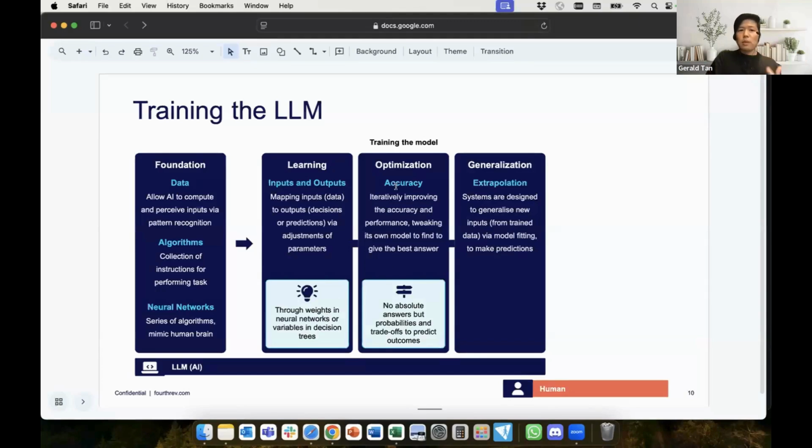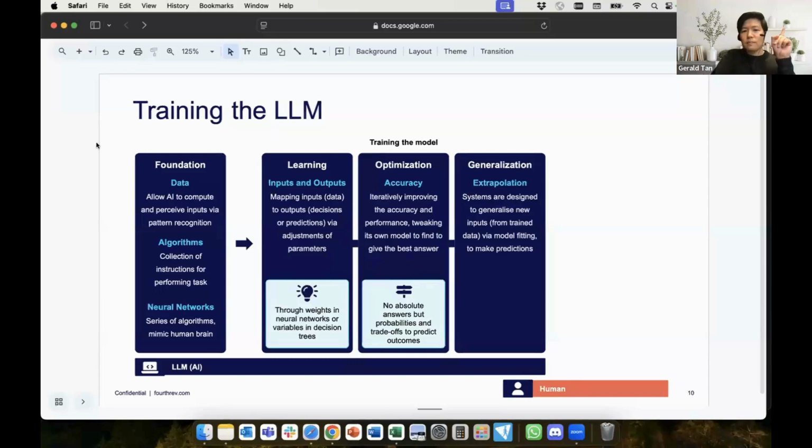Then, of course, it optimizes for accuracy. And the idea is that it continuously improves the performance, tweaking itself so that it can give the human the best answer. And once again, there's no absolute answers. Okay, maybe 1 + 1 is 2, but when you talk about more complex problems that are not easily solvable, it is offering probabilities. So there's always trade-offs to know. So when you're getting output back from AI, as a human, you need to take a step back and just kind of think through this, do your own research, right? Because what's important is the next step. It really extrapolates and it really predicts all the types of answers that you may want.